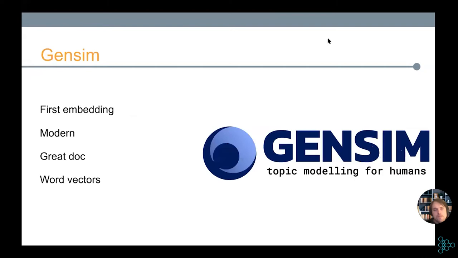Gensim is an important library, mostly because it was the first one to introduce word2vec. So in 2013, I think it was a Google research paper in collaboration with a Finnish university, published the word2vec paper, which was providing an automated way to create this vectorized representation of words. So what happens is that you have a shallow network. This shallow network has a fake task, so it's not a task that is useful in any way other than to create a representation.